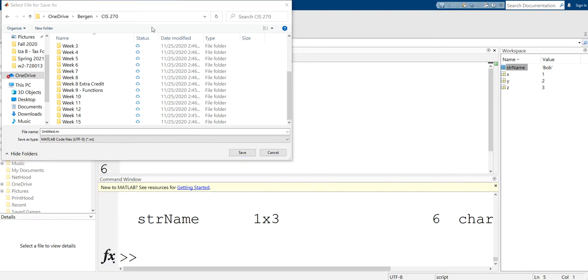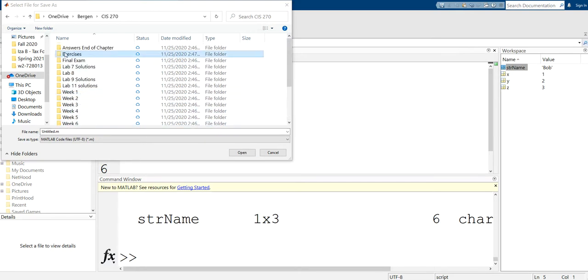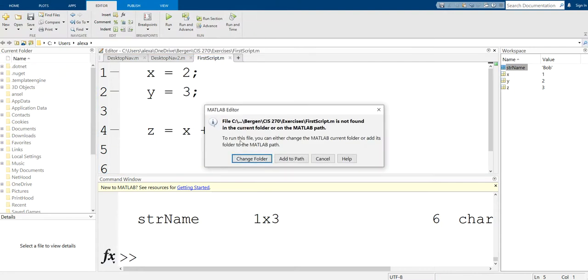It's going to prompt you for the script name, and let me just put it under exercises. We'll call this first script. It's going to say that the following file is not found in the current folder or on the MATLAB path.